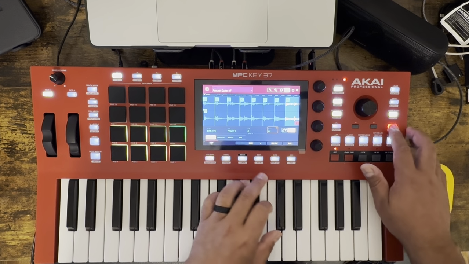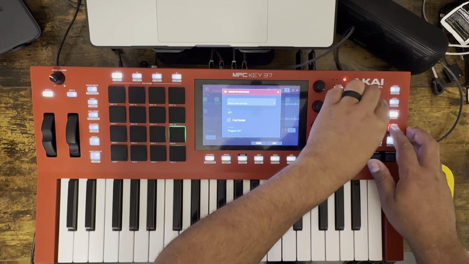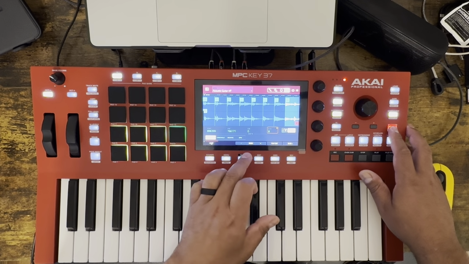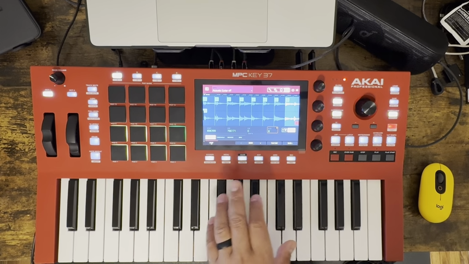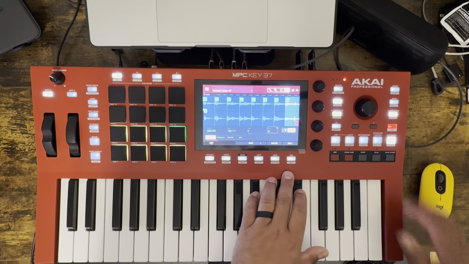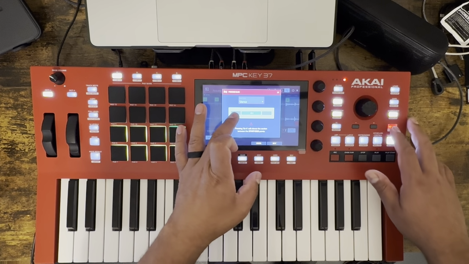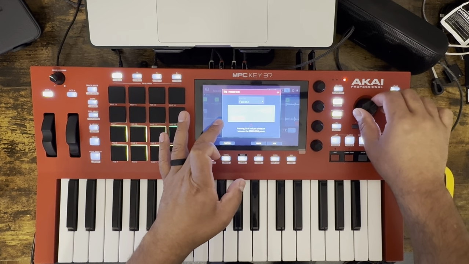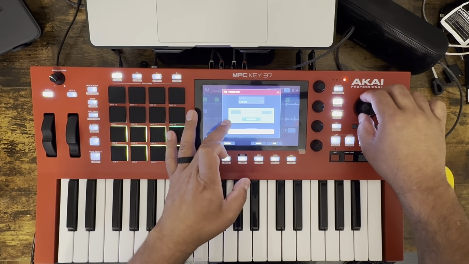And then shift, convert. No, we don't need to convert. Actually, I'm in the wrong part. Hold on. See, this is where the newness comes in. I was going to trim off that end, but I'll just leave it there for right now. It's not a big deal. So anyway, then I went shift, convert. Actually, it's probably process. We don't want silence, I just want the end pieces to be gone.